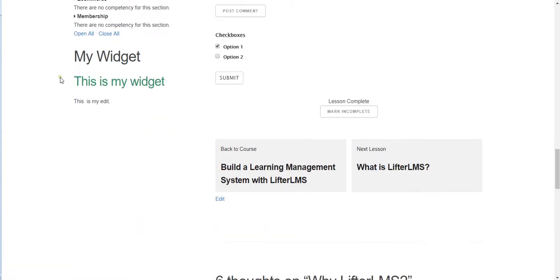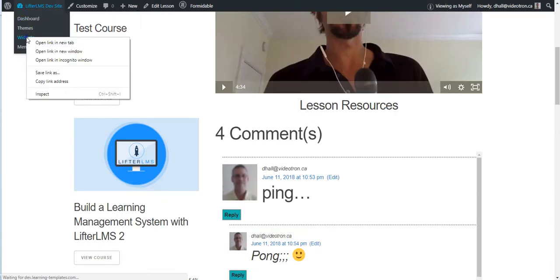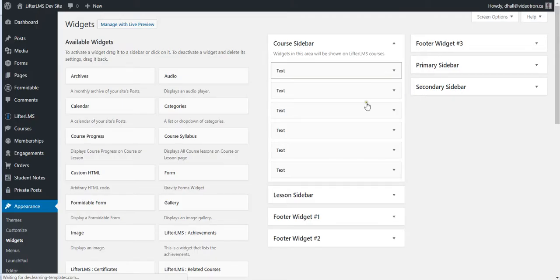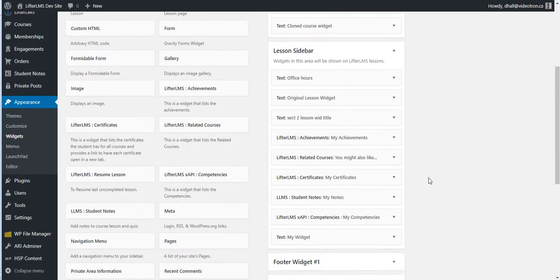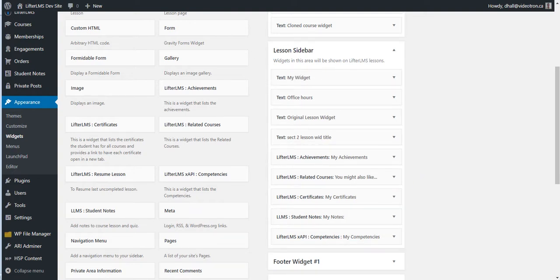The original widget and its edit. And I'll simply go to Widgets, go to the lesson sidebar, and I'll move that widget to the top, and it'll move to the top of this lesson. So there's my widget. Drag it to the top.